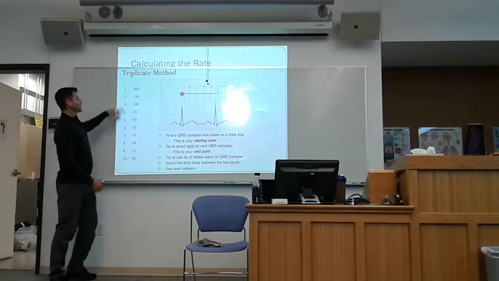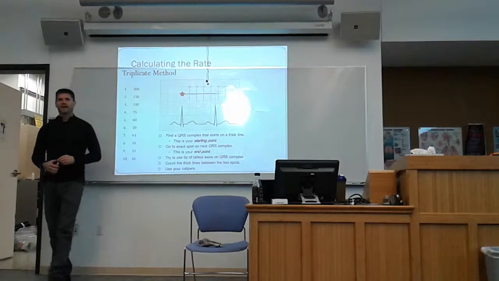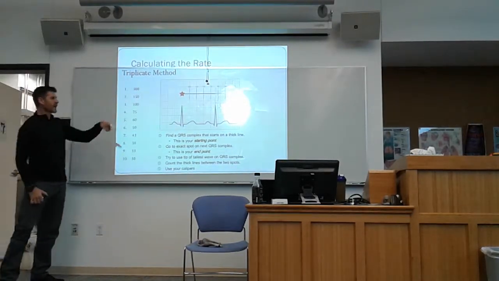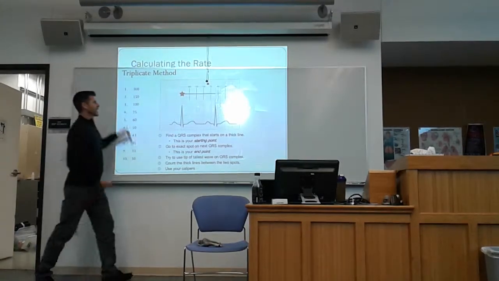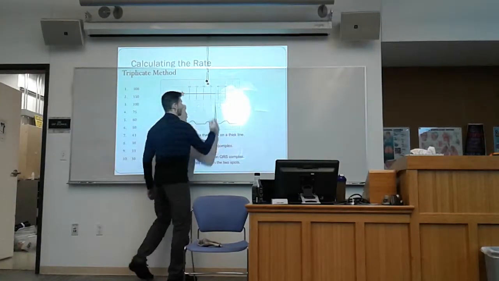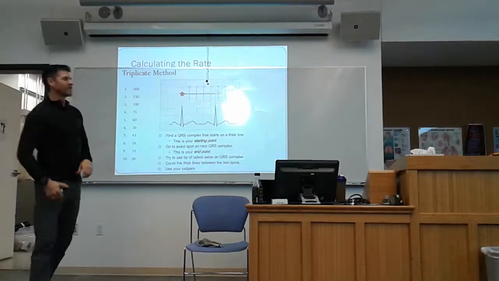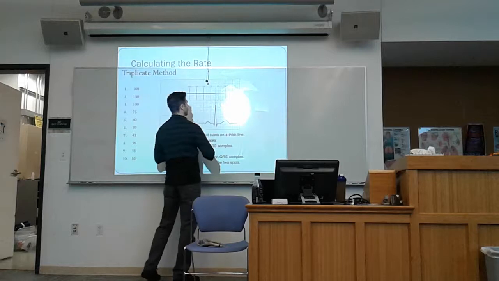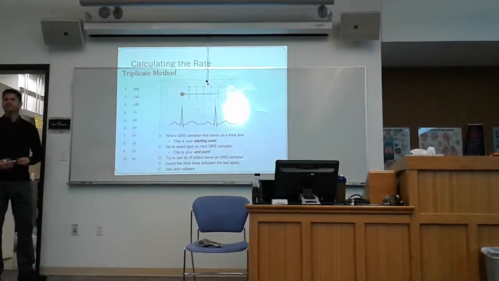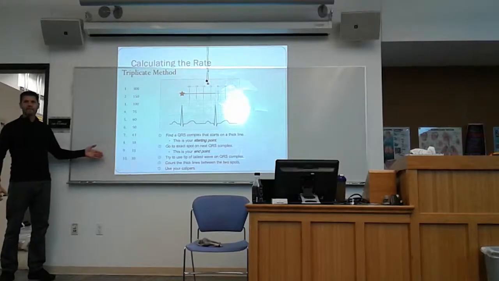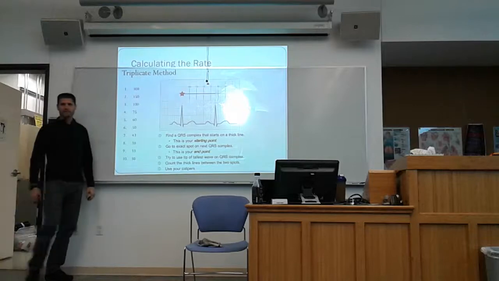And I get what? 150. If I take 3 boxes and I take 300 and divide by 3 boxes, then my rate is what? 100. If I take 4 boxes, 300 divided by 4 is what? 75. If I have 5 boxes, what is it? 60. You see what they did? It's just the math. It's just straight out math. So you can memorize this, but if you forget, you can do the math.